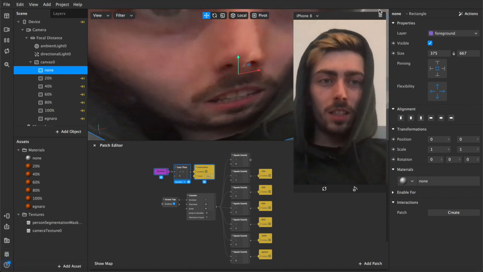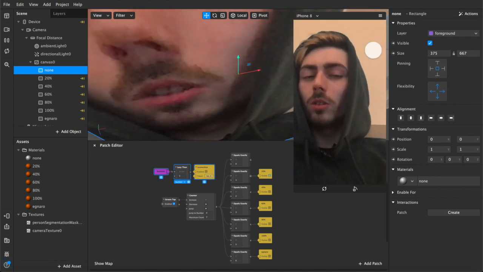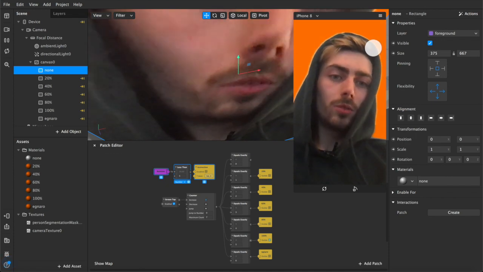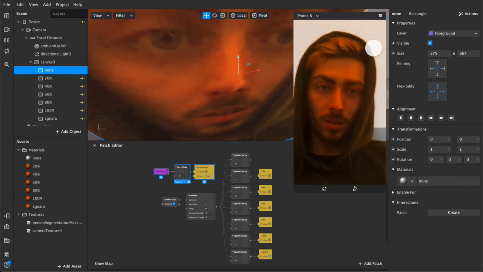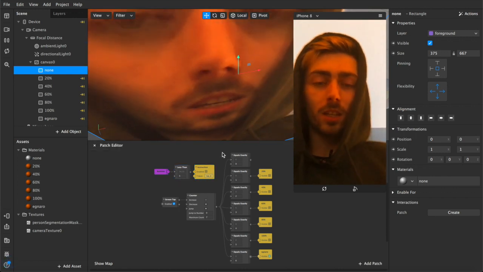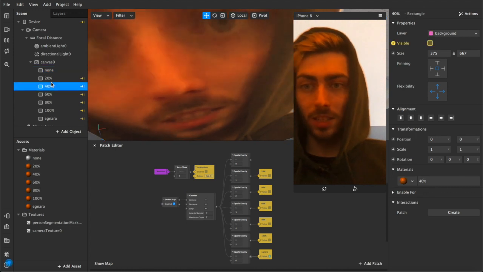I'm Sid, and in today's video I'm going to be showing you this simple effect which will allow you to adjust the gradient of your background color by tapping to change, and eventually when it becomes fully opaque, reverse the color to make you whatever the background was. It's pretty simple. Everything takes place inside of Spark AR Studio using the patch editor and a couple simple rectangles.